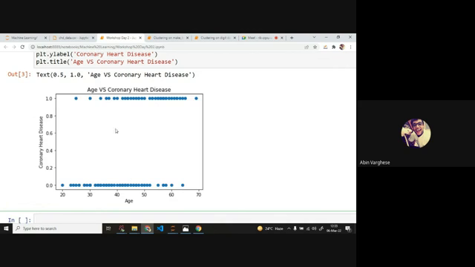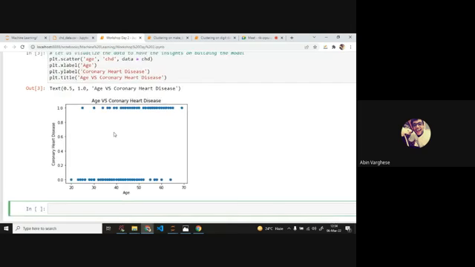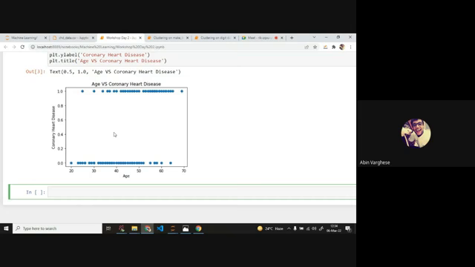And the general trend that I can see is that as age increases, the tendency to get this heart disease increases. However, it is not uncommon for older people to not have this heart disease, and also it is not uncommon for younger people to have this heart disease. However, the general trend is something like this. So using our logistic regression idea that we have learned so far, we will try to split the data set.